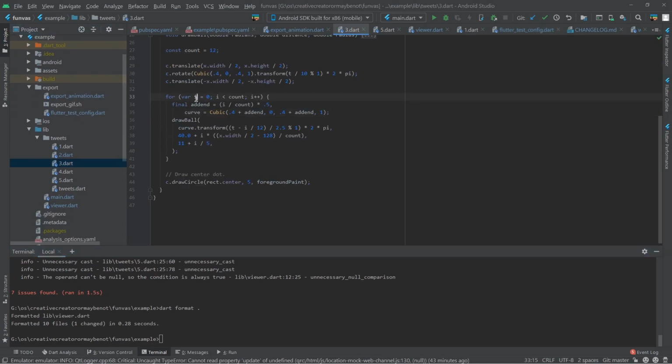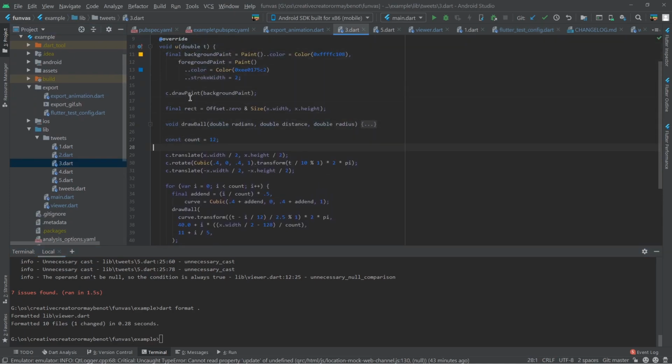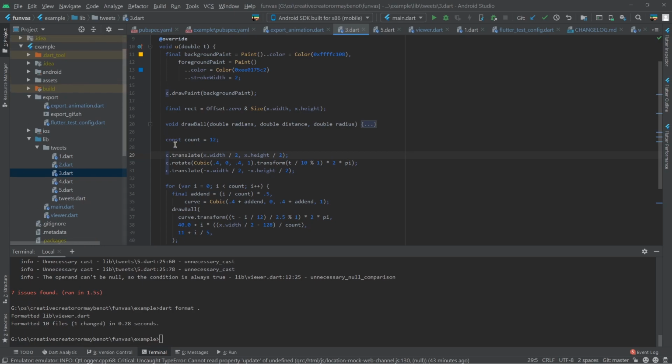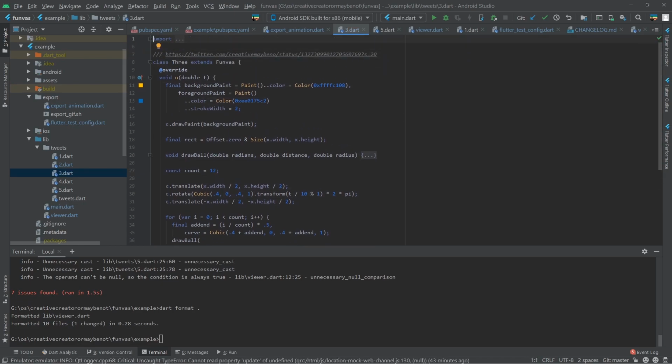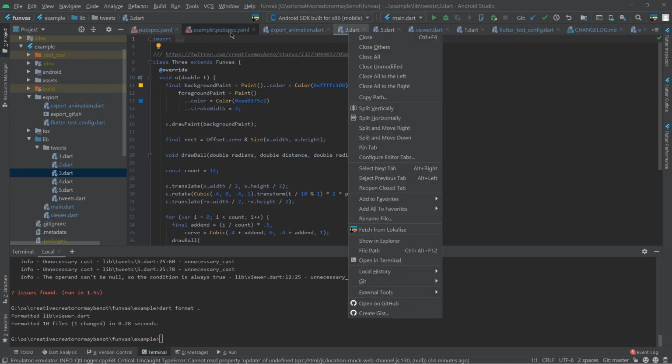And if you think about it, all of this migration would not have worked if we had not first migrated our funvas package. If we had not migrated it first, all of this wouldn't have worked because we would have needed to say this everywhere, right? Because the canvas could have been nullable. And if we had not done that manual late on this canvas, then again, we would have needed all these nullable things, but the migration tool knows that now it's not necessary because we did the migration in the right order. And now we can run the example app, right?